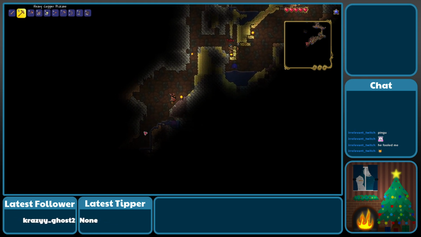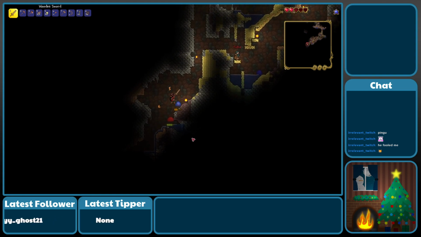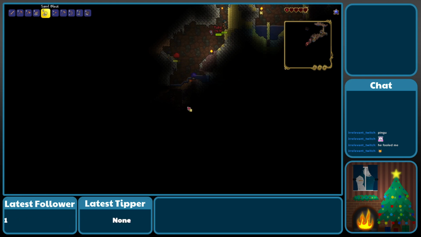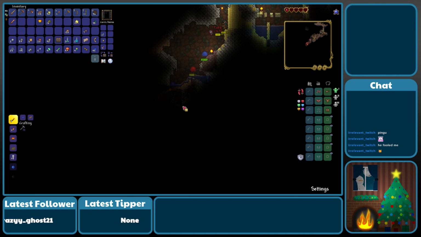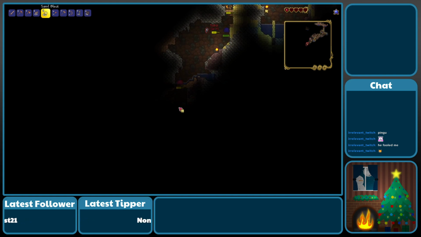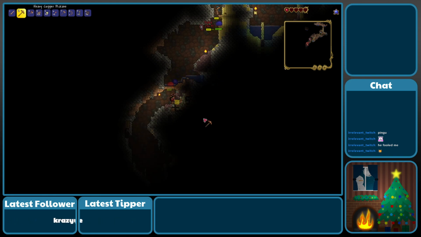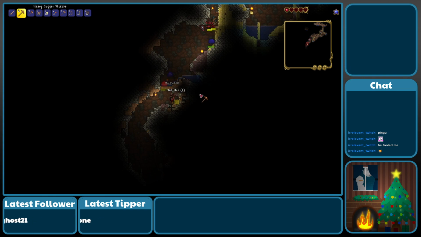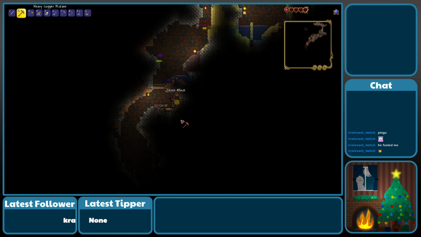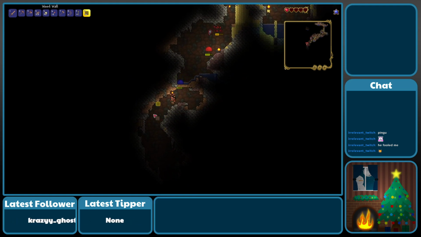God. Oh no, I might die. I might die. Oh no. I'm about to die here. I'm just gonna do this. Yeah, I'm safe. Oh. Yeah, there's nothing in here. Oh, there's tin ore. It wasn't completely. Maybe it shouldn't do that. I don't know. Do I have any food? I have an apple. I guess I could eat it.